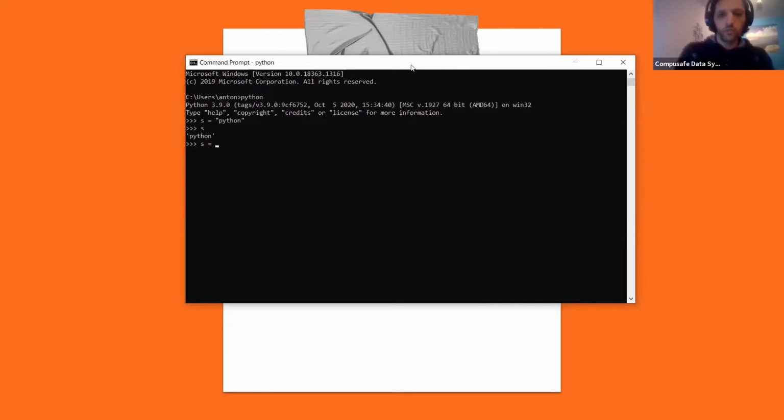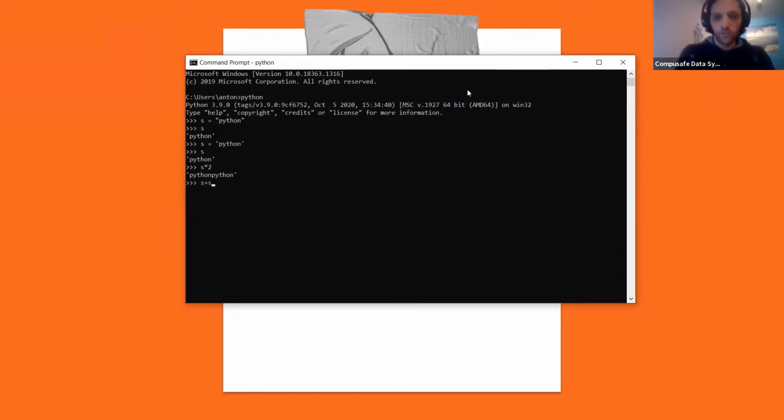We can also use single quotes. It's exactly the same thing. There's no difference. We can, for example, duplicate a string. So if I put s multiplied by 2, it prints Python twice.